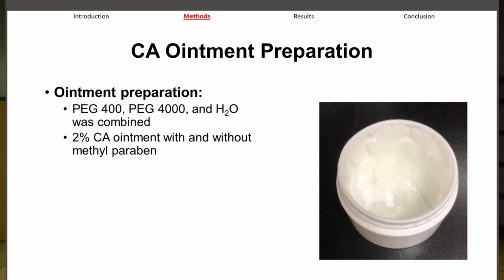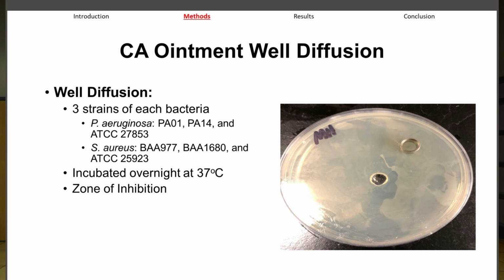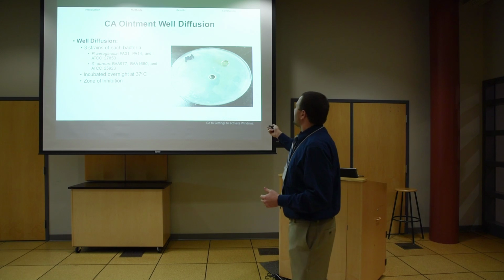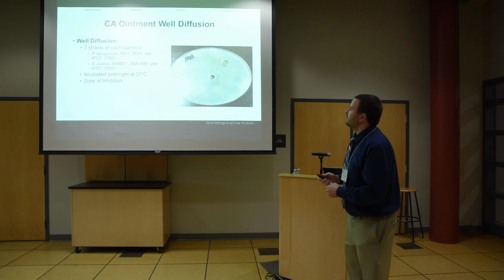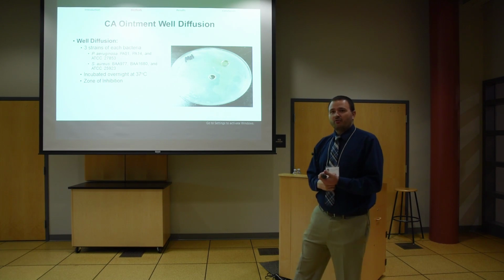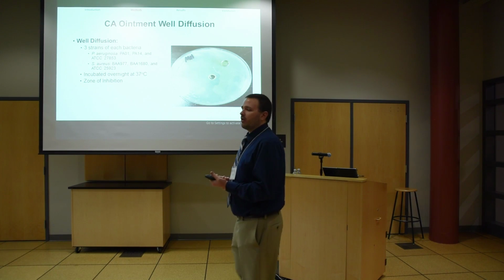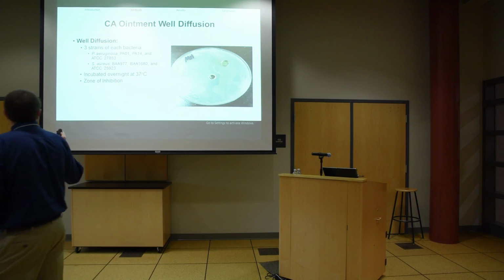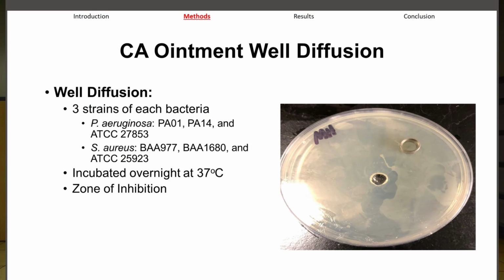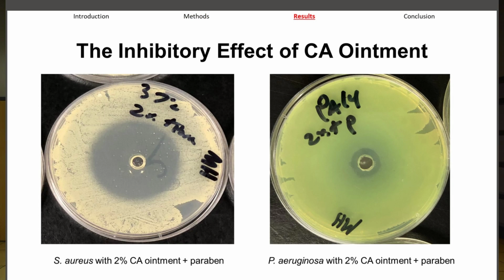The way we tested this was what is called a well diffusion method. We had 3 strains of Pseudomonas and 3 strains of Staph aureus, and we'd streak it across the plate. Then we'd take this little hollow cylinder, which had a 6mm diameter, push it into the agar, make a well, and pull that piece of agar out with it. Then we would add either the 100% cinnamaldehyde or the ointments directly into that hole. We incubate it overnight, come in the next day, and measure what is called a zone of inhibition, or ZOI. A ZOI is an area where the oil has diffused out and prevented the growth in that location.